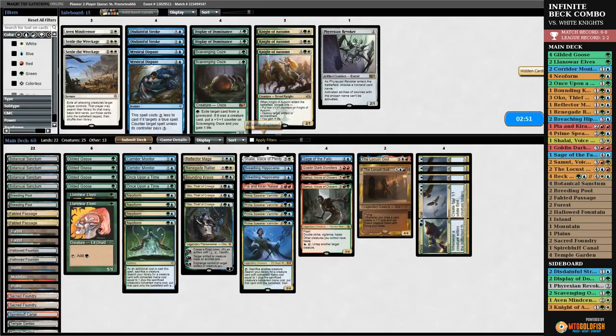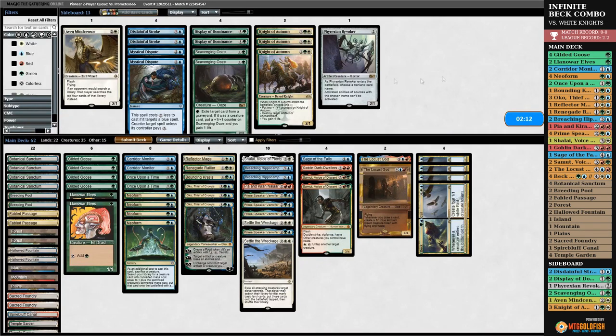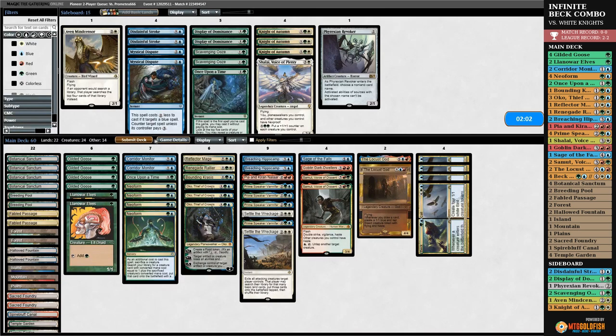The deck is actually really sort of kind of officially working. All right, opponent playing Knight Tribal. We'll bring in two Settle the Wreckages, I guess. I don't know if we'd change much else. We can probably go down Shalai and maybe a Once Upon a Time.